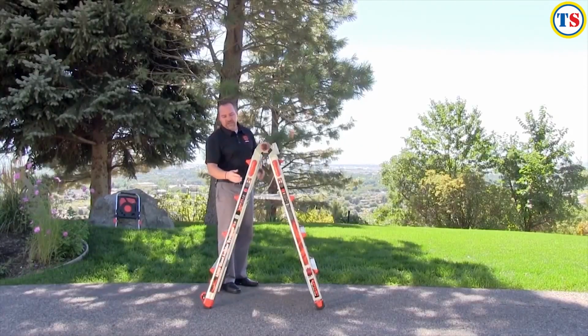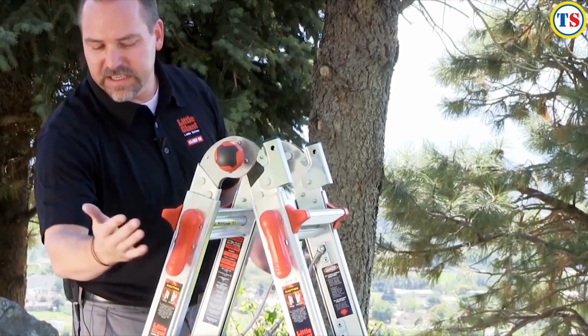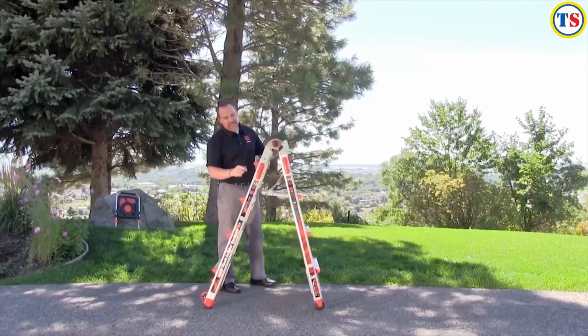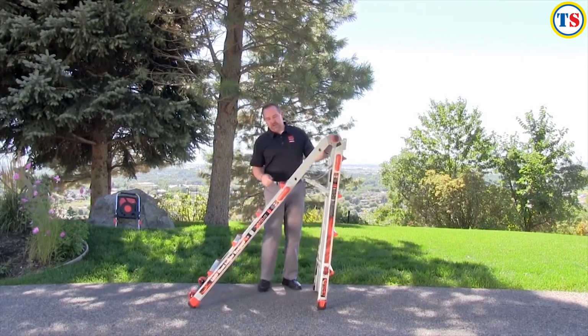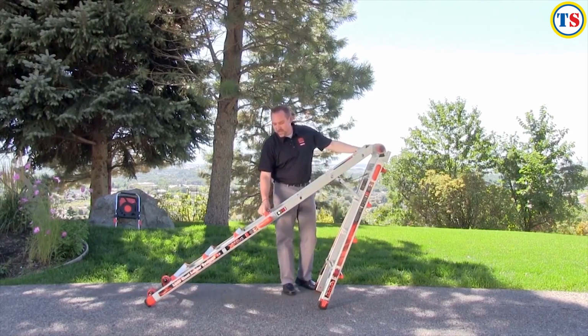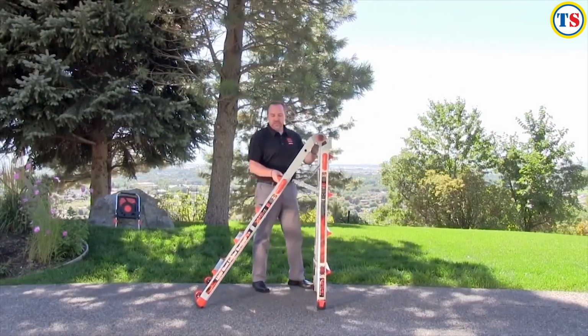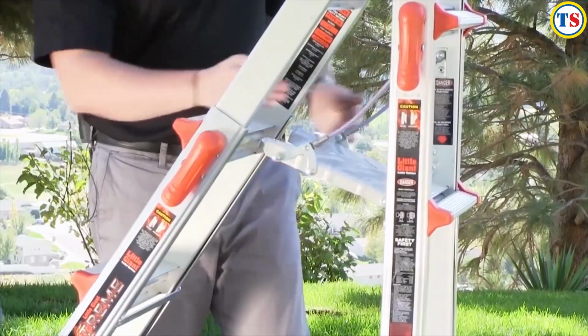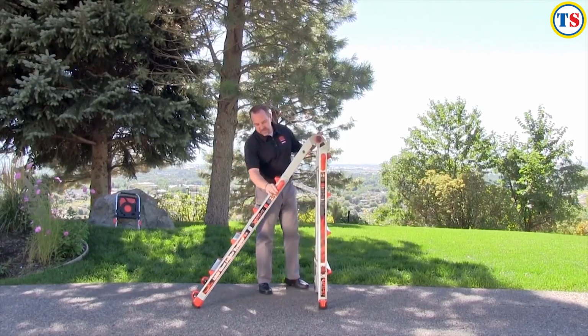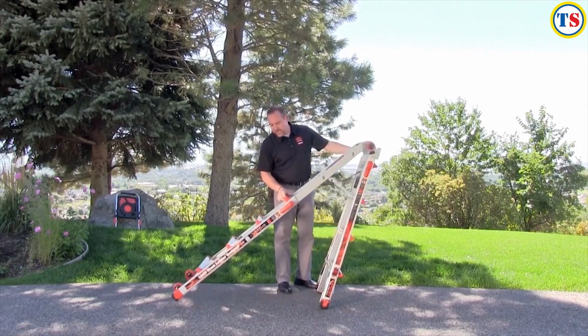And then to make the ladder taller, we're gonna squeeze these rock locks in, again, just with the palm of my hand, until they're out, and then lean the ladder, let gravity do as much work as possible, and bring that to the hole or the rung that's right for the job. So I can make the ladder different sizes, depending on what my needs are.